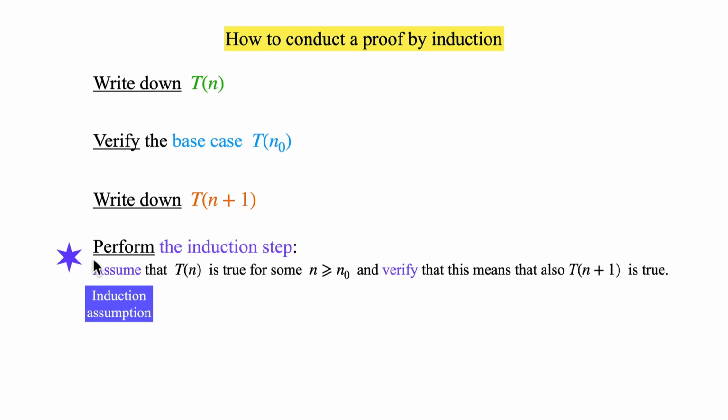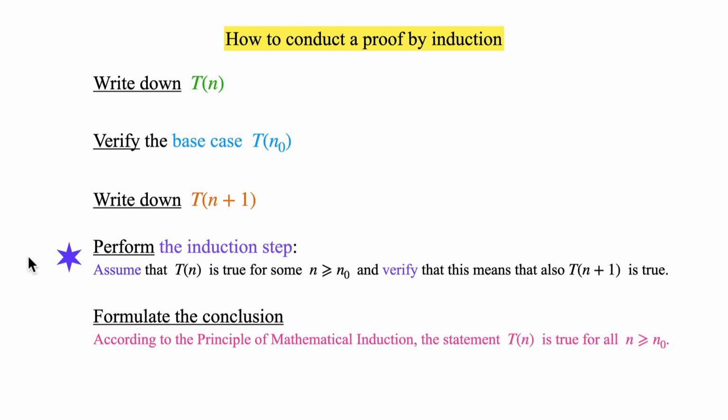The entire rest is easy. This one is often difficult, or I mean, it is the most difficult part of the proofs. But I have chosen proofs which are not so difficult, so we will manage. But generally, this is the most demanding part. And at the end, formulate the conclusion.